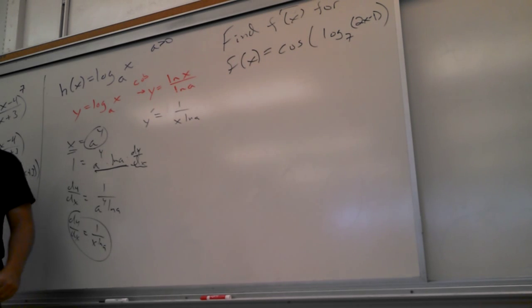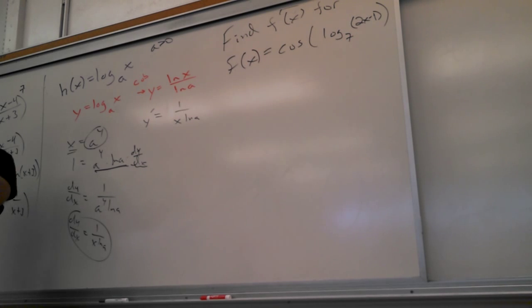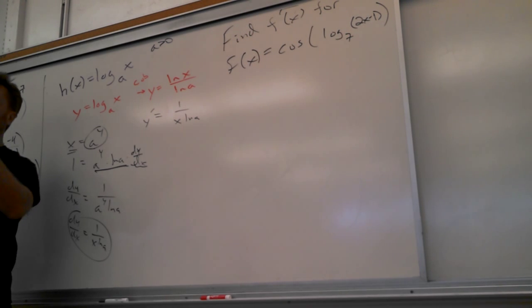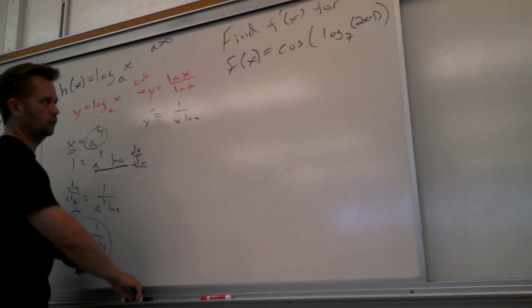Yes, ma'am. I just have a question: when you ask to find dy dx, does that always mean implicit differentiation? No, only if you can't get y by itself. If I give you a function you could solve for y, and I just say find dy dx, then hell yeah, solve it for y. Now if I say implicitly differentiate this, even if you could solve for y, I'm saying don't, just attack it. This won't be implicit anyway, there are no y's in there explicitly.